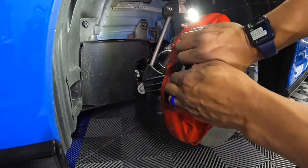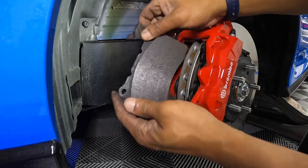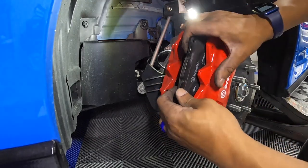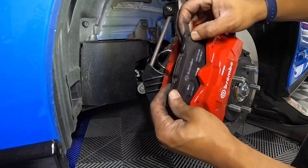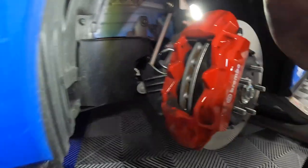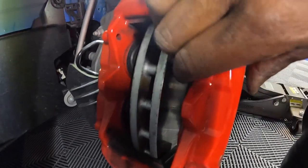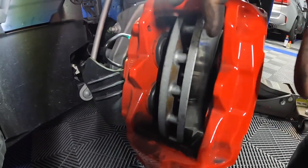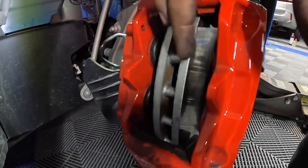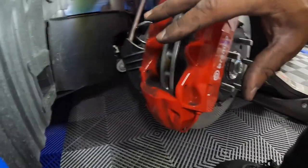This car has about 4,000 miles on it, so there's hardly any wear and tear on these pads. You can see them as they come out — just pull them out this way. Now we take a look at the pistons; you can almost feel them by hand to tell if they're reset back inside. If your pads are worn, you push one out, push this one in — there are special caliper depressing tools, but this is just the way I do it.